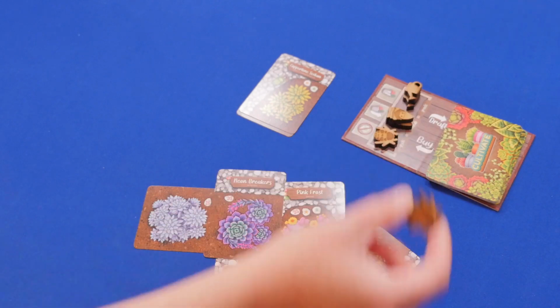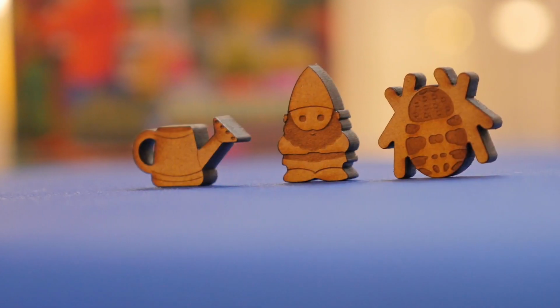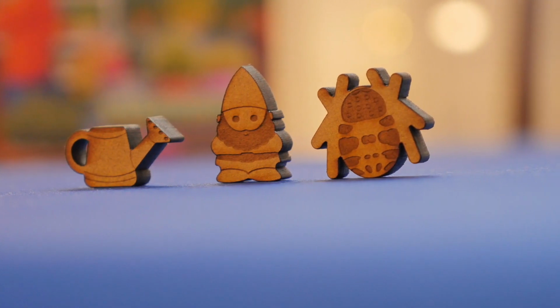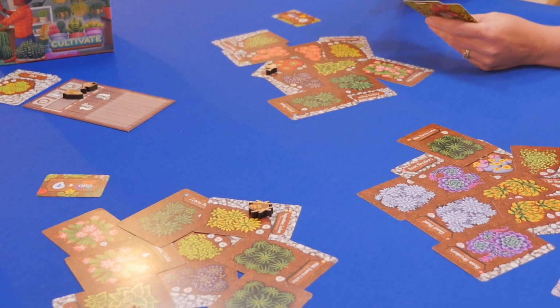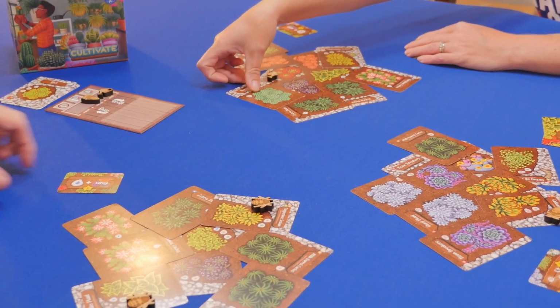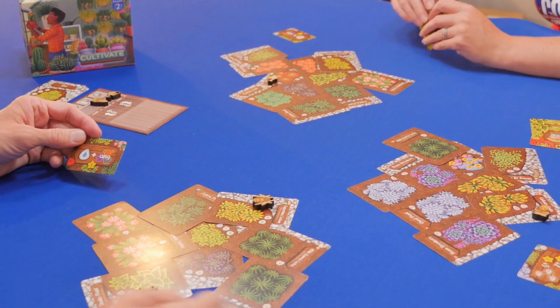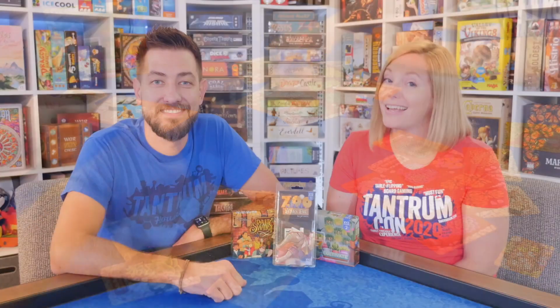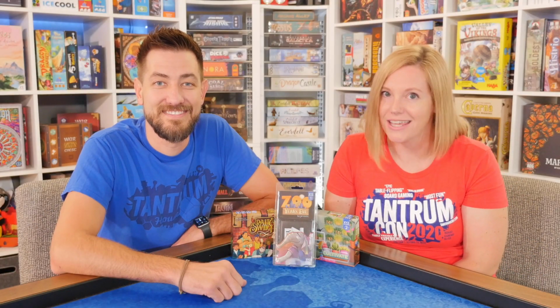Spouts let you plant an extra card. Gnomes allow you to move a plant, and spiders will eat all of the bugs on a plant. Any visible bugs on plants at the end of the game are worth 1 negative point. Once the market is empty, the game is over, and players tally their scores, and the player with the most points wins. Next up is Zoo Year's Eve.